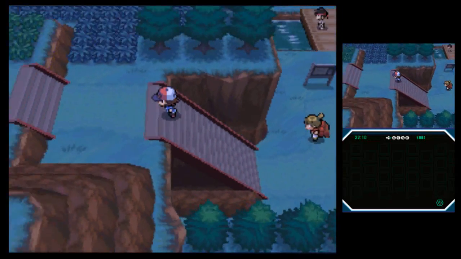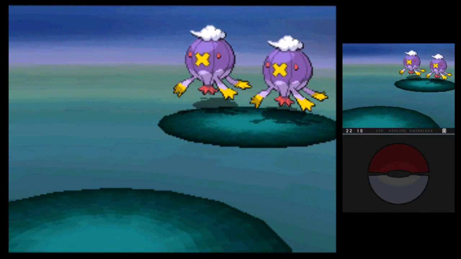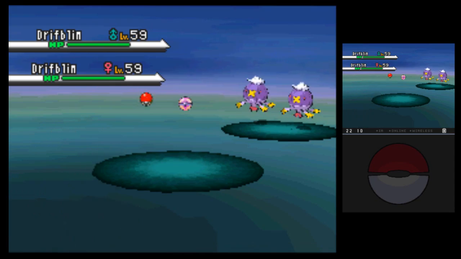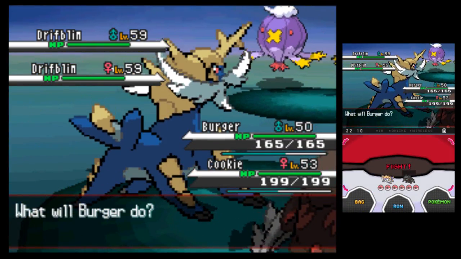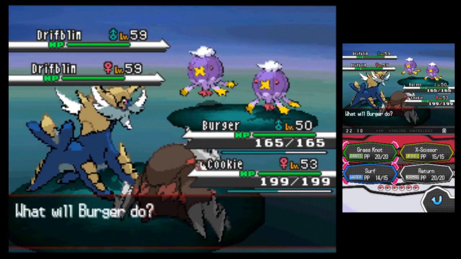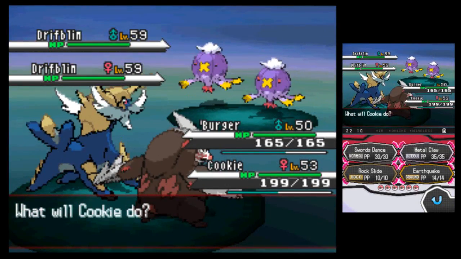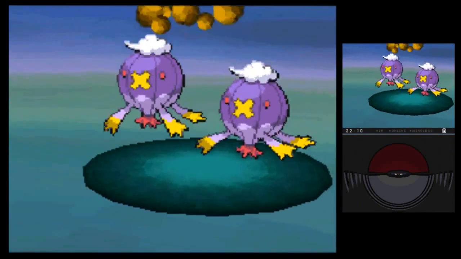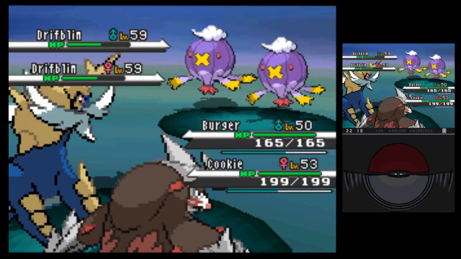Just I want to point out here that we actually can. Oops, that was not a good idea. Two Drifloons. Drifblim, sorry. I don't know if I can run from this. So I'm just gonna try and take them out. We'll go for Rock Slide. We'll see now, won't we?